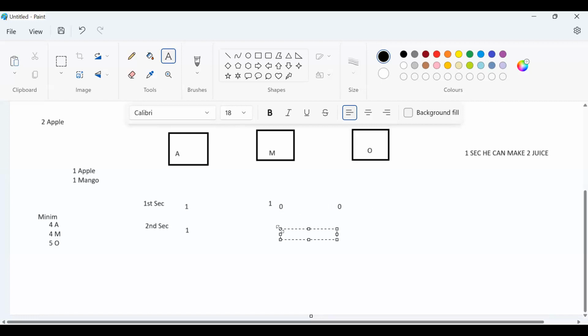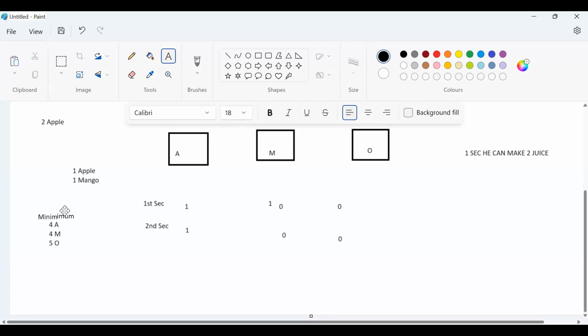So to make 2 apple juices, what is the minimum time taken? 2 seconds, right? Question is, what is the minimum time to make 5 apple, 5 mango, and 5 orange? 5 seconds.